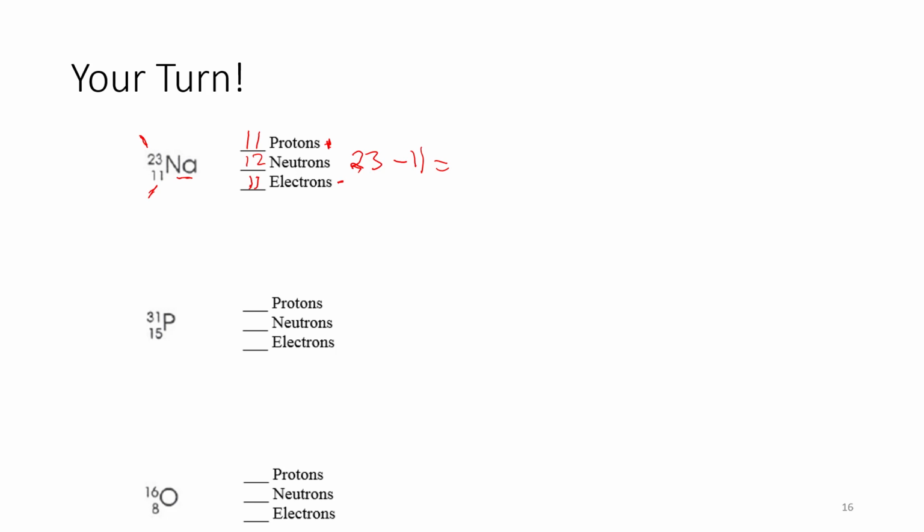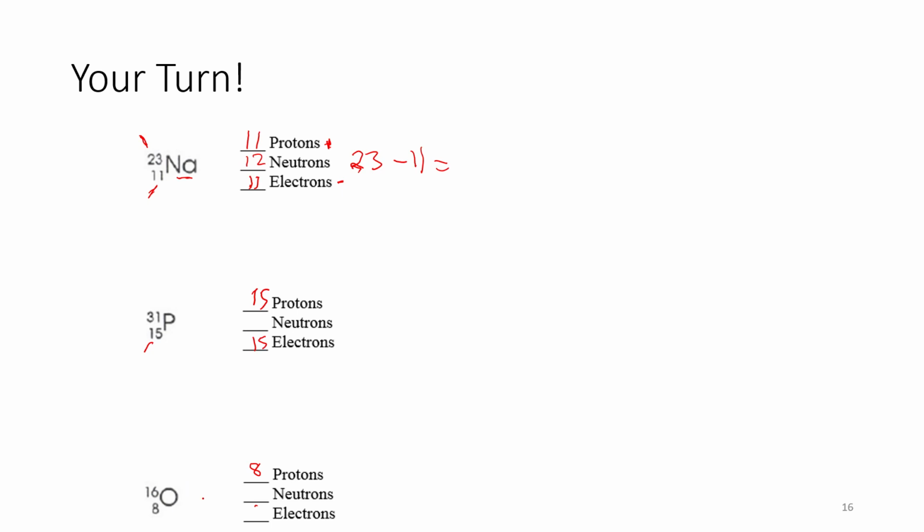Okay, so hopefully you had a chance to pause the video and work through the next few problems. The number of protons, again, is going to be the atomic number. So for both of these, we got 15. And for this one down here, we have 8. The number of protons is also going to be equal to the number of electrons because there's no charge listed here. So we have 15 protons, which means we're going to have 15 electrons.